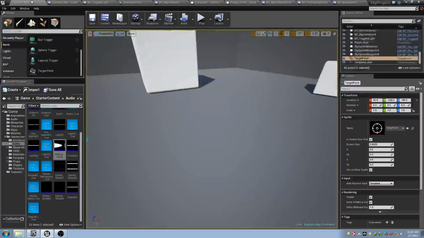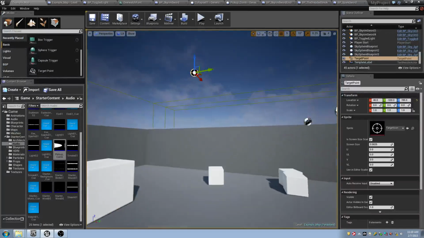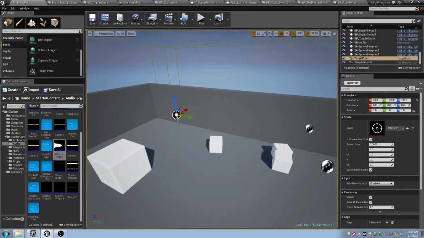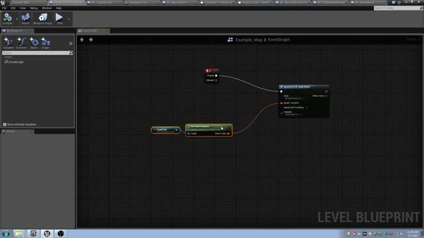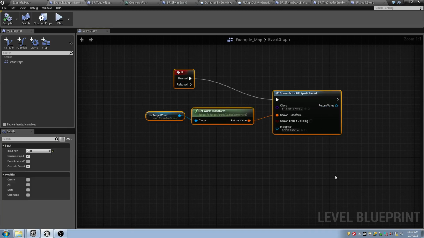So first, I'm going to make this guy into a sword spawner. I mentioned that this is all in the level blueprint right now, right? If you open up your level blueprint, this is what it looks like. We can create a blueprint that lets us spawn swords whenever we hit a key, and then duplicate that blueprint everywhere we go. So every time we hit a key, it might spawn a sword for every one of those spawners.